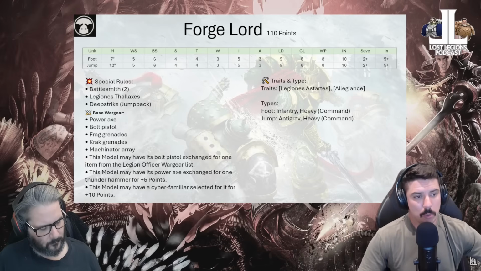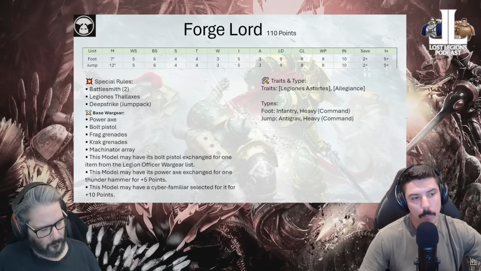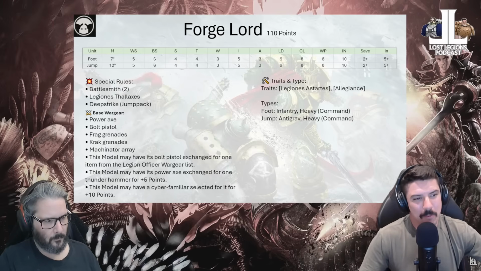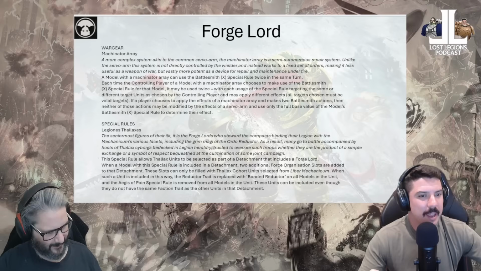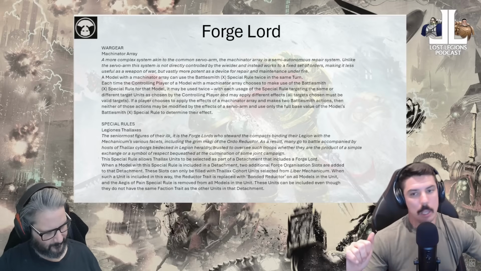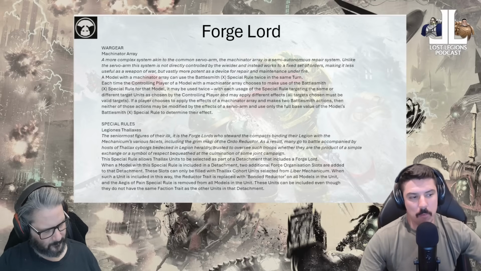Battlesmith 2 means he gets to do 2 repair rolls in a turn. No, it doesn't. It means he can do a repair roll and recover 2 hull points or remove 2 statuses. But the Machinator Array is what lets him do 2 repair rolls. It's on the next page, by the way. Oh, okay, thank you. That'll definitely help. Oh, look at that, it's all there. A model with Machinator Array can use the Battlesmith special rule twice in the same turn. So in theory, you've got a Land Raider that's got 2 hull points left, you can go roll your dice. Back up to 6 hull points, baby. You're good to go. So he is a souped up Tech Marine.